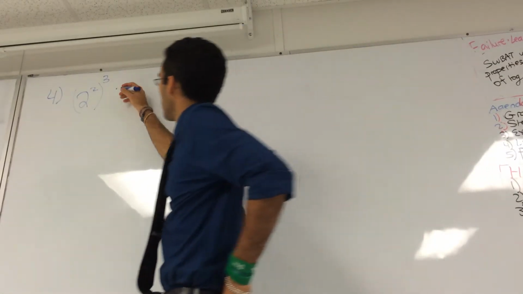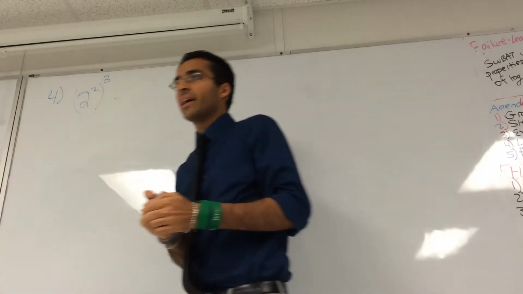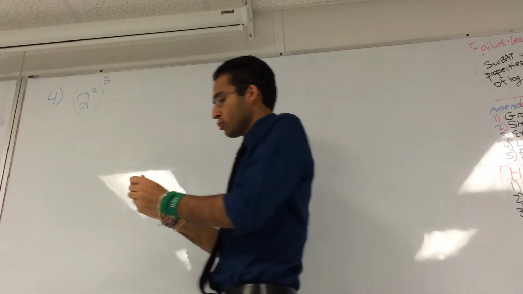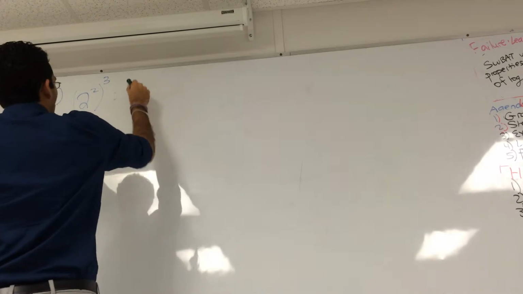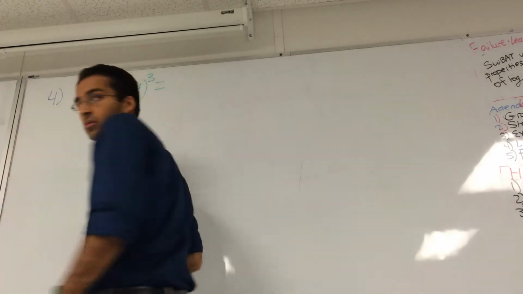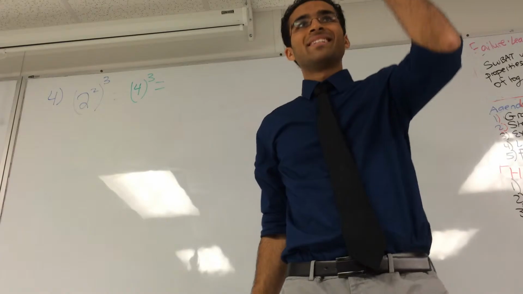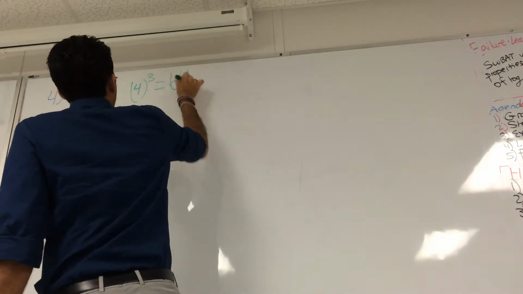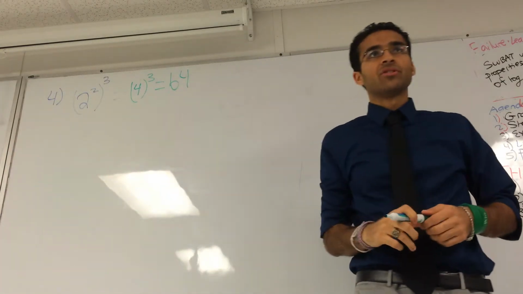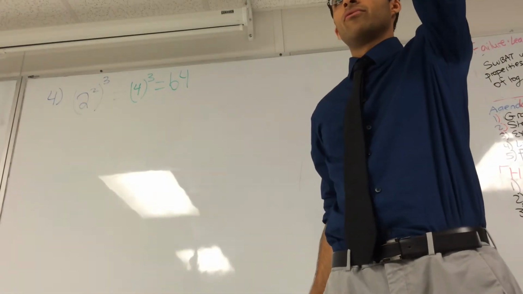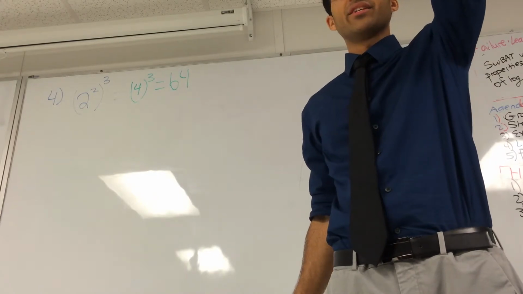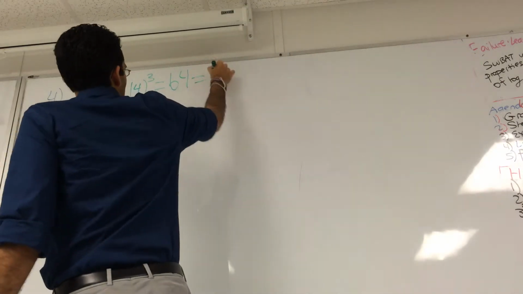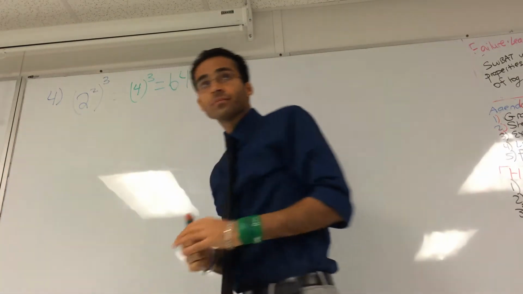So the way I would solve this is I would say, well, PEMDAS, so I start inside the parentheses, then I go to the exponent. 2 squared is 4 cubed. 4 cubed, 4, 16, 64. Notice 2, 4, 8, 16, 32, 64. This is the same thing as 2 to the 6th power.